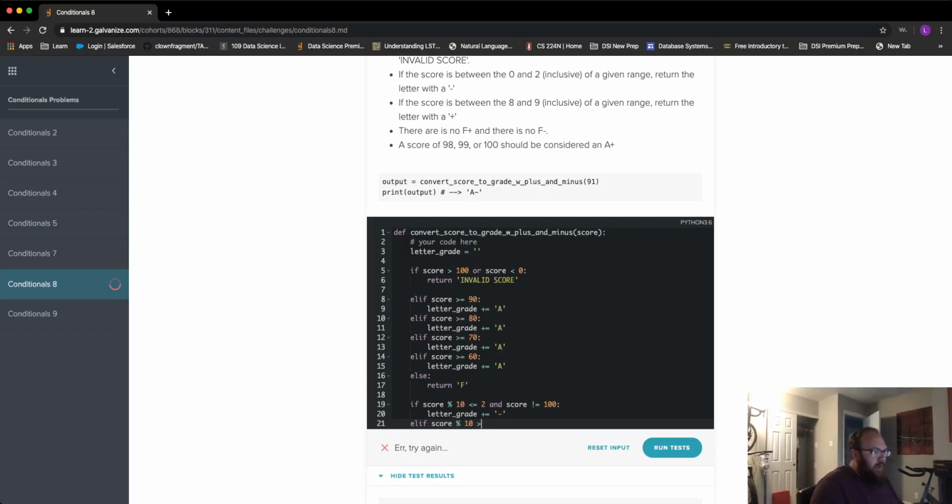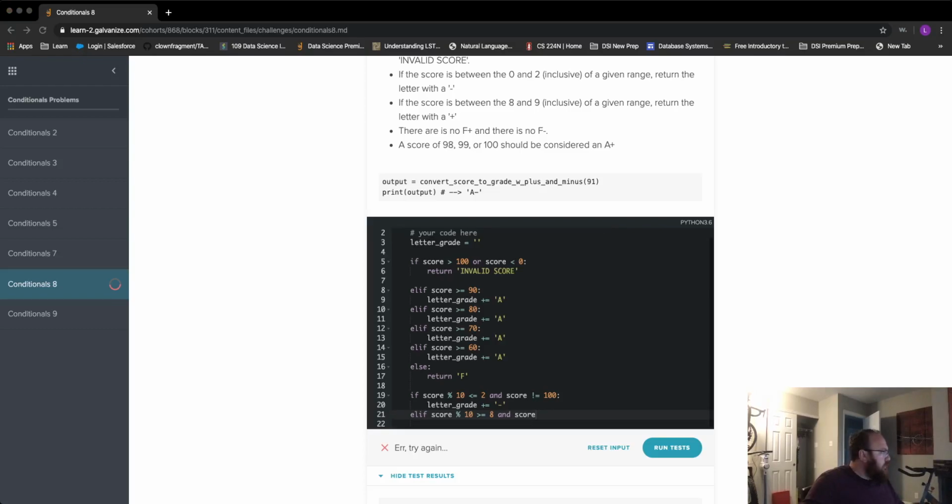So I would say greater than or equal to 8, and the same thing, less than 9. If it's greater than or equal to 8, we'll never actually get one that's above 10. So I'm actually good with the greater than or equal to 8.